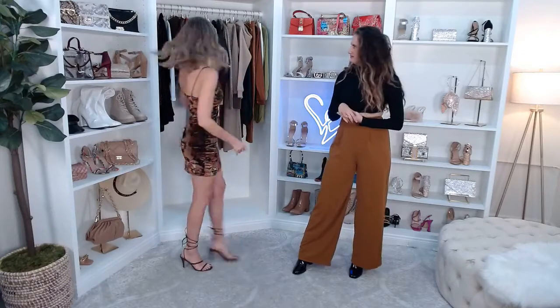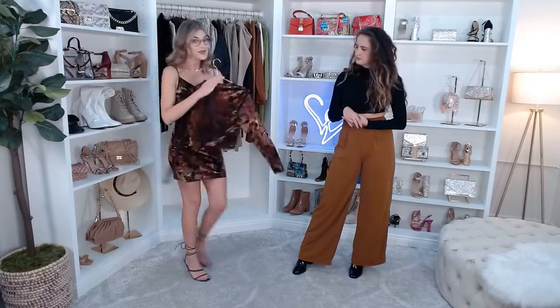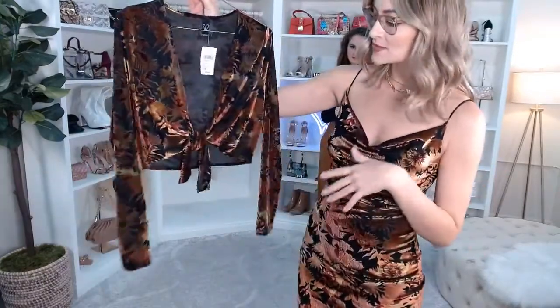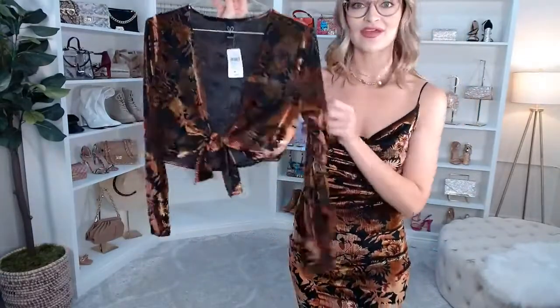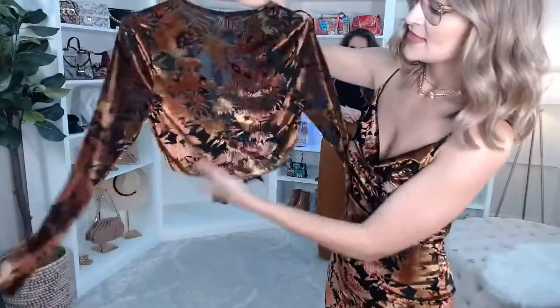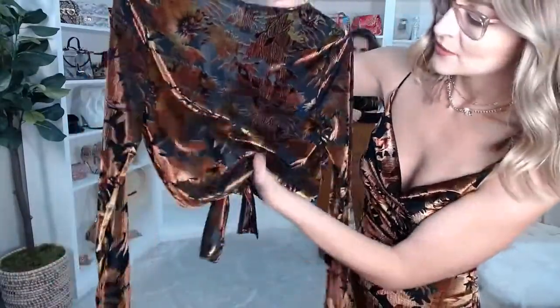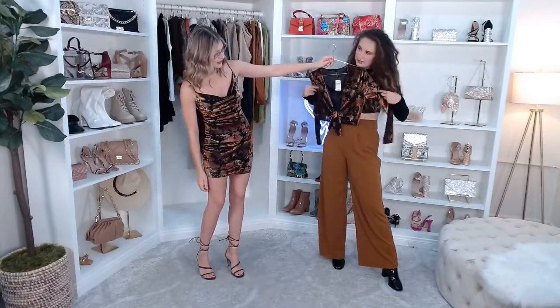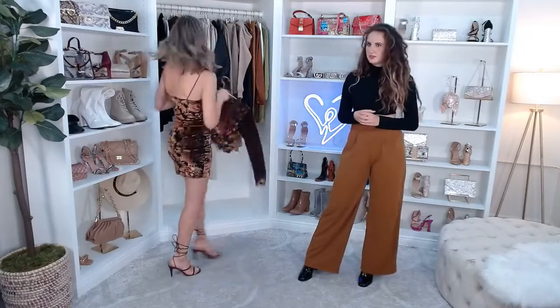Oh, yeah, so pretty. So there is also a top that we have here at Windsor. Same fabric, but I wanted to show you guys, so maybe if you're not looking for a new mini dress, but you kind of want some basic fall style, you could grab this top. This is going to be our Alluringly Chic Tie Front Top. It's going to have that deep V-neck and this little cute tie in the front, your classic long sleeves, and then, of course, just this fantastic gorgeous velvet burnout fabric. So just another option for you guys there. I think this is a great fabric to lean into for fall, and the colors are just amazing. You could pair this with some pants, similar to what Brianna's wearing, or even just a pair of jeans that you probably already have at home. So love this. Yeah, super cute.